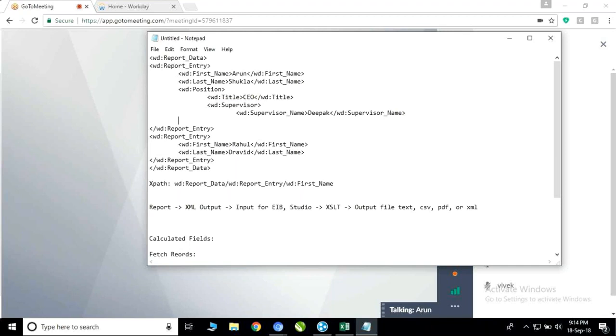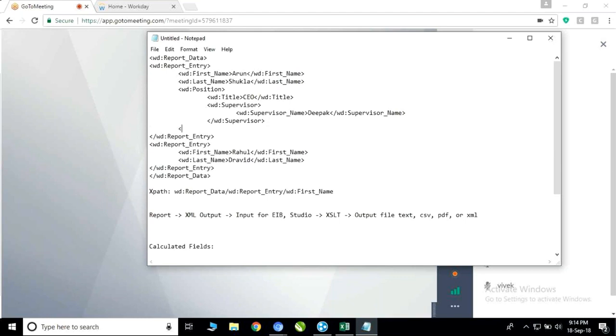I hope many of you would be remembering the concept of array, right? You all would be knowing a bit of array, correct? Now think of it: in an array, when you have to access the first element of the array, what you used to do, zero. Second is A1, third is A2, right?